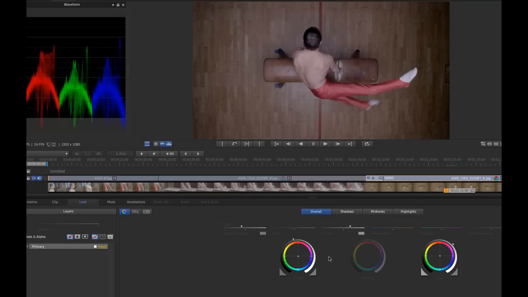Remember, I could be saving all of these as looks as I go along too if I wanted. So over here we've got our temperature setting and our magenta setting. The temperature setting is a really quick, easy way to warm things up by just clicking and dragging this over to the right, over to the left. You'll also notice on my waveform on the left-hand side, it's a good tool to use to balance the red against the blue. So if I wanted the blue to be more balanced, right now it's a little bit lower, watch what happens when I start dragging that to the left. I'm actually balancing out my red, green, and blue.